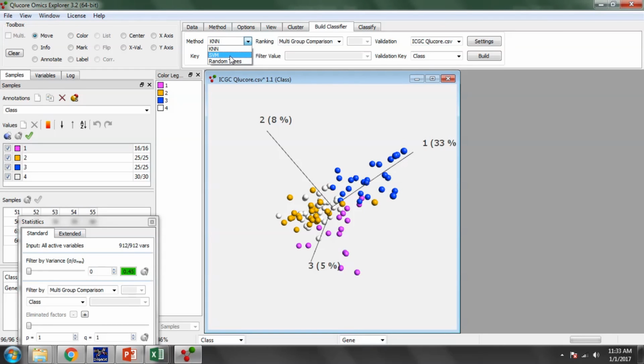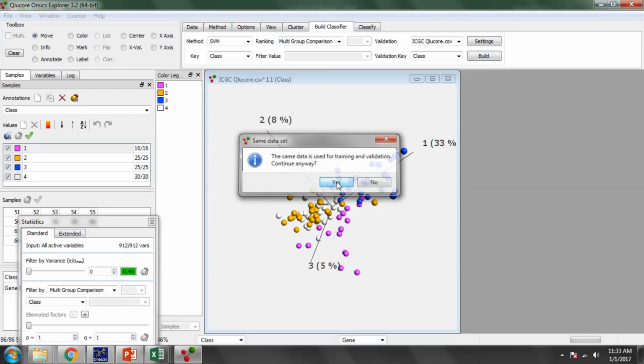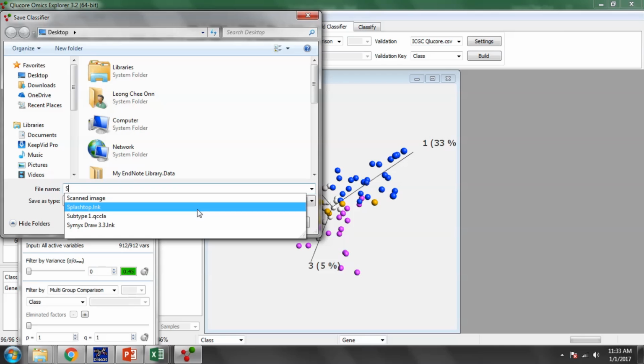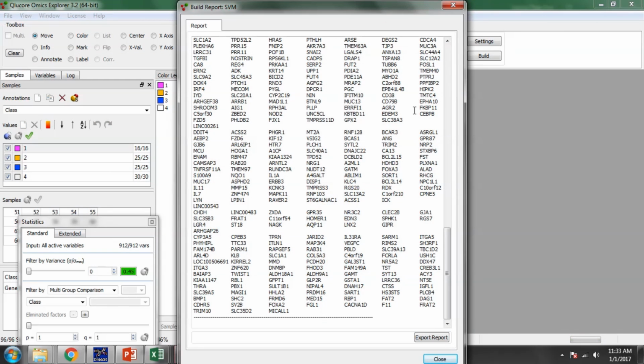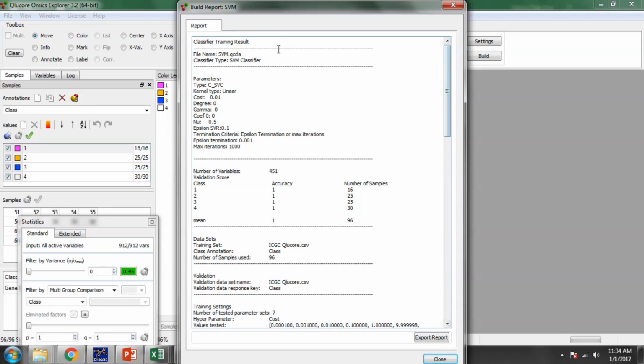You can explore the other ones. We can build it with SVM, just a click of a button, then you build. This is SVM. Now it shows that the prediction is 100% for everything. Here's the thing: different algorithms have some bias. Even though when we talk about machine learning or AI, you think that it is unbiased, it is actually not unbiased. It depends on what we feed it.